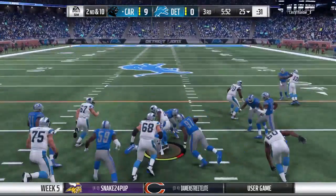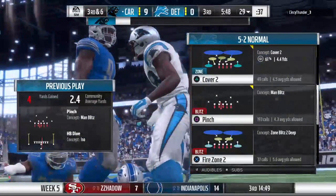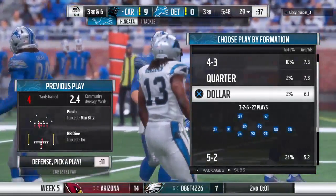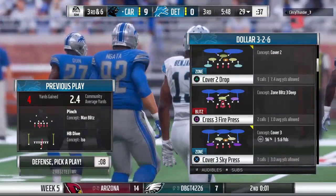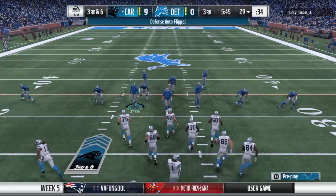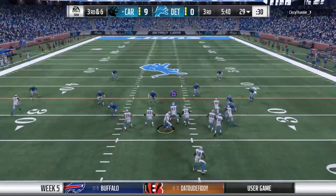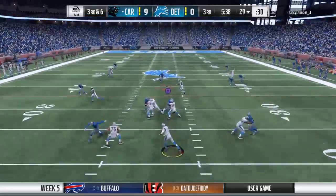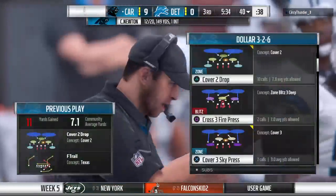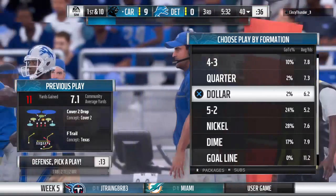Now a 10th carry for Jonathan Stewart. And he's able to plow forward up to about the 29, just shy of the 30. Give him 4 on the ground there. They're now left with 3rd and 6. Now Newton. He'll have a first down past the 40. Got his man complete over the middle. That's Young. The pickup of 11, and it moves the chains.